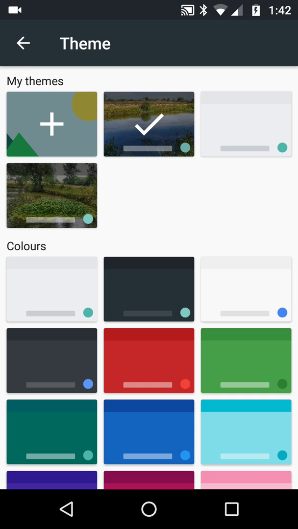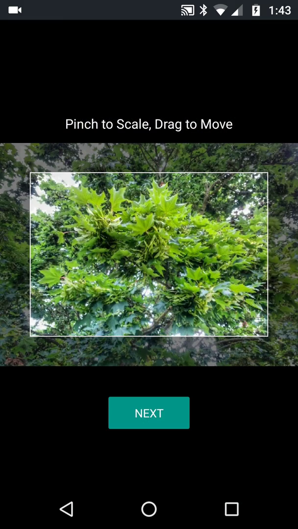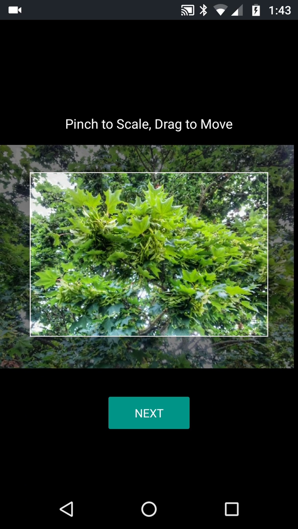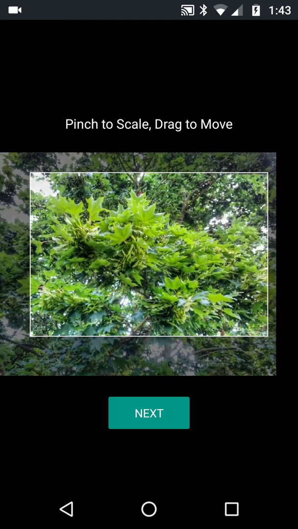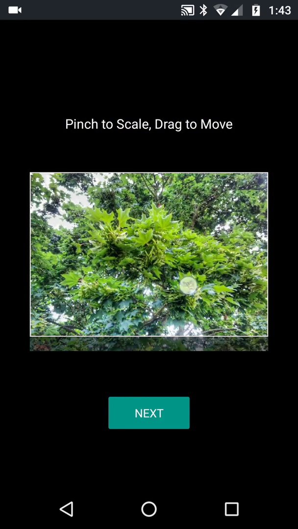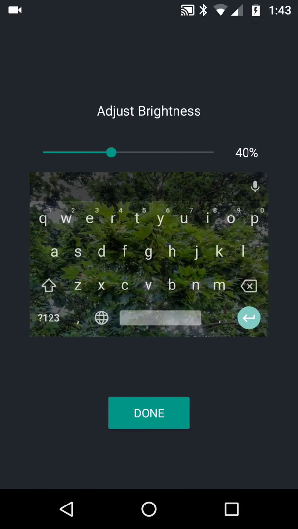So all you do is literally go in and you go, right, plus the image. And the image that I want is one that I took this morning, which is a sycamore tree, which shows the fully laden samara, which are like the little helicopter things. And I'm going to say, okay, fair enough. I can pinch this right in or right out. I'm going to leave it, let's try and get it. Yeah, that'll do. I go next from one of the images that I've had.